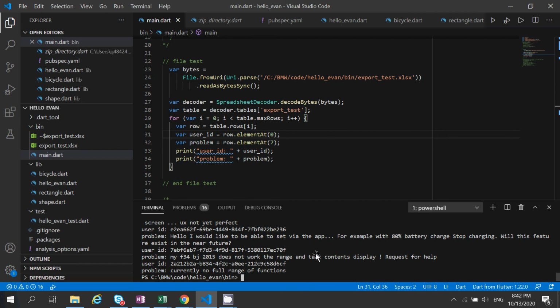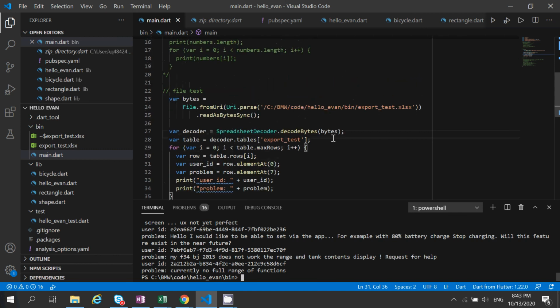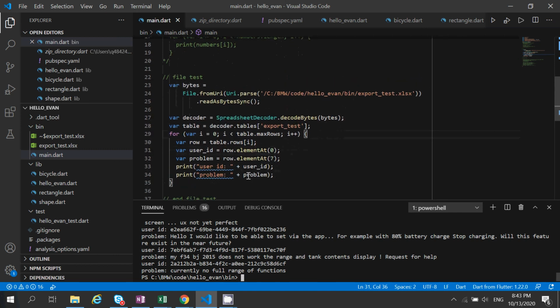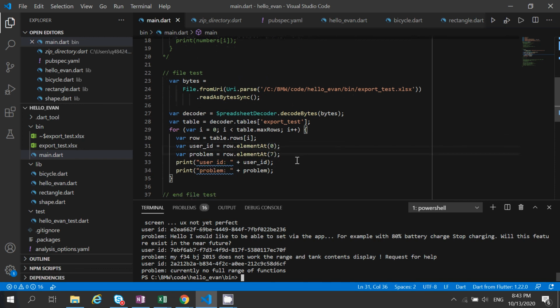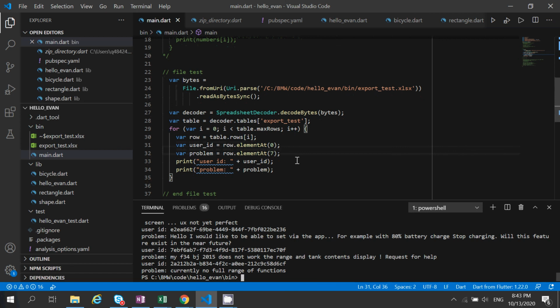Again, use Spreadsheet Decoder, open source project, use an XLSX file. And then I was only able to figure out how to just call the complete path and start it with the //. Other than that, it's pretty simple. You could do a lot of different things in here. And you can make this simpler as well with fewer lines of code, depending on what you really want to do and what your goals are.